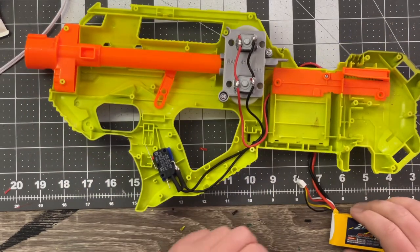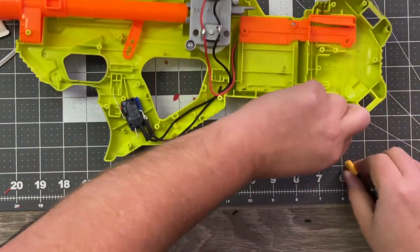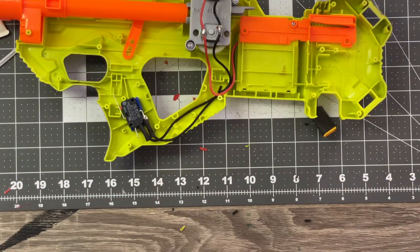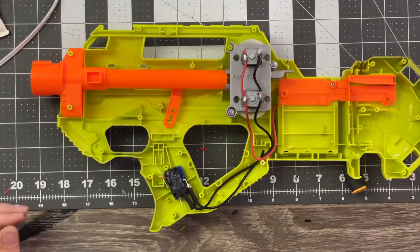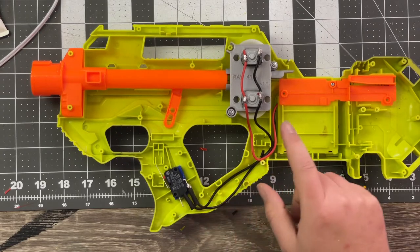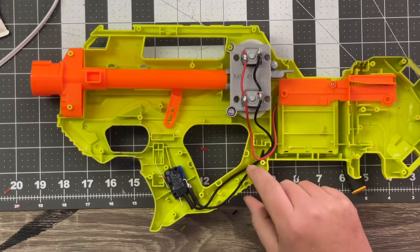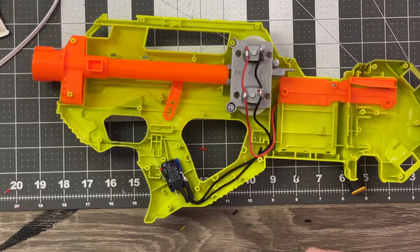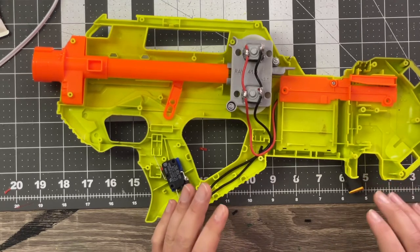Oh, that looked insane. All right, let's unplug this. It looks like, at least despite all of my things, this thing is gonna work, so that's cool. I'm gonna go get my heat gun. I'm gonna heat up the shrink on some of these. I might put some dabs of hot glue on some of these wires to keep them in place, and then I'm going to get this all closed up.